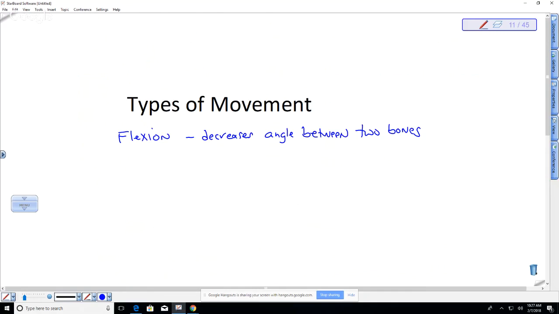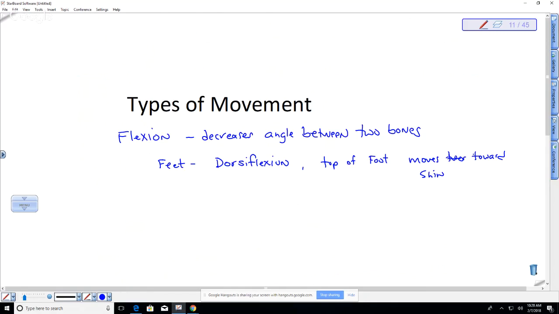Now there is a kind of a weird example of flexion in our feet. In the feet, we have dorsiflexion. If I look at this word, dorsi means the dorsal surface. So that's the top of my foot, right? So the angle that I'm looking at is with the shin, right? So the top of the foot moves toward the shin, right? So that would be like this. I move the top of my foot towards my shin.